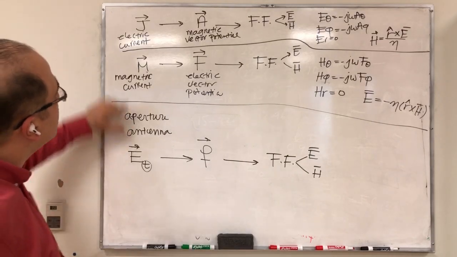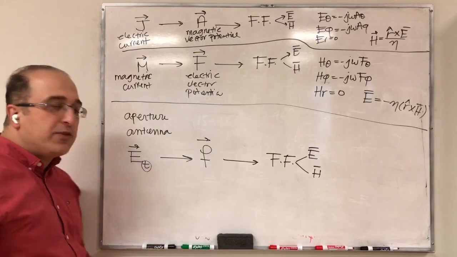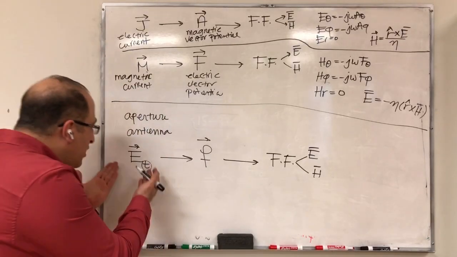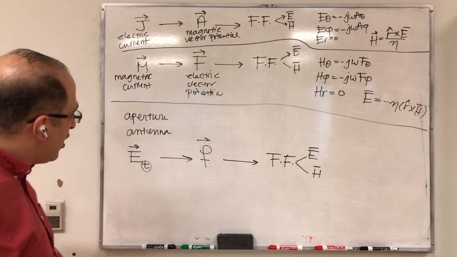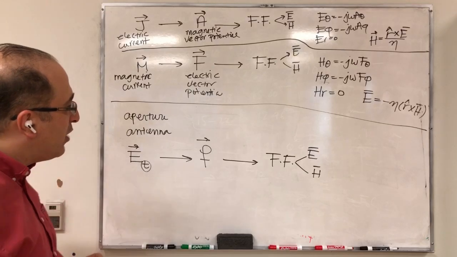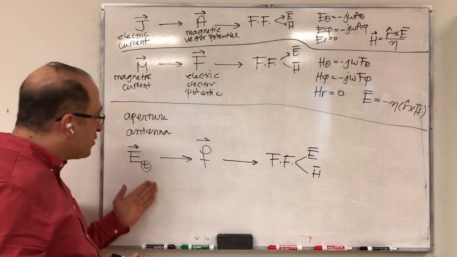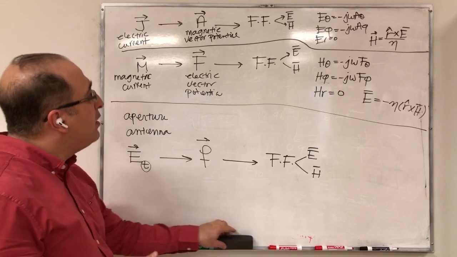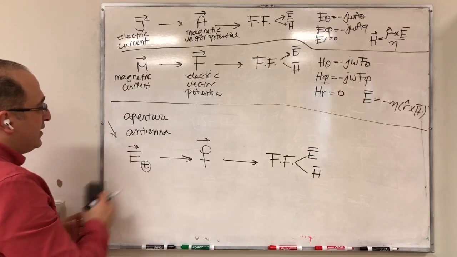And now we need to discuss this. We already discussed these two, and now we're going to be focusing on this, which starts with aperture. So you could start from electric current, you could start from magnetic current, you could start from electric field over the aperture of the antenna. So let's start with that and see how we can do this. And I mean, the equation that I give, if you want to study that more, you can look at our textbook by Professor Balanis and Wiley publisher. So now let's talk about the equations that we have for this particular case.